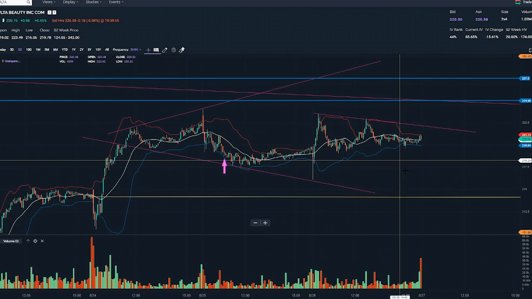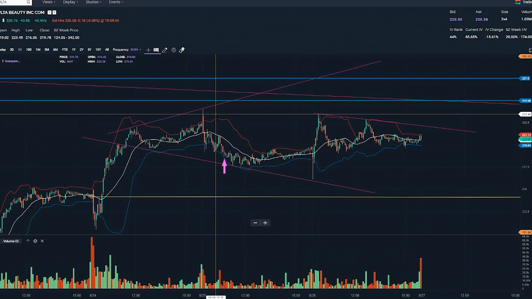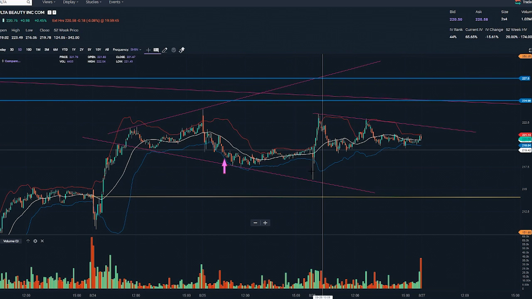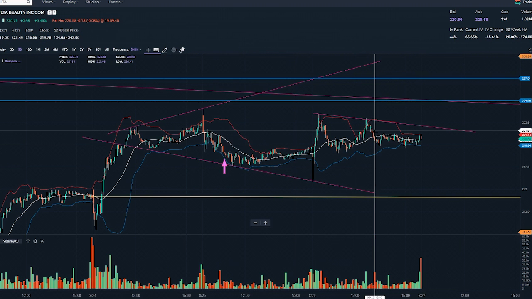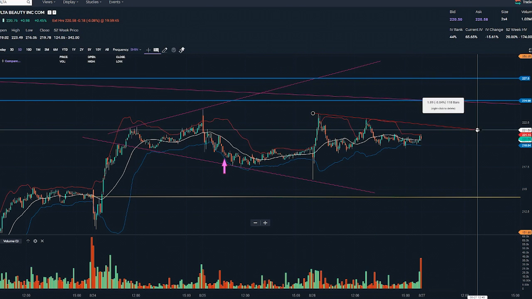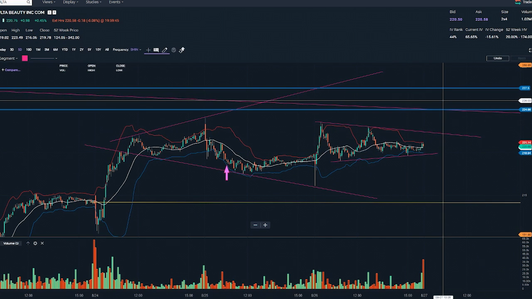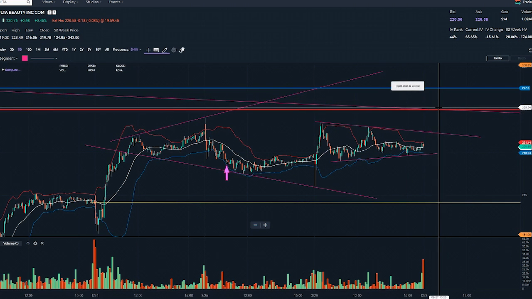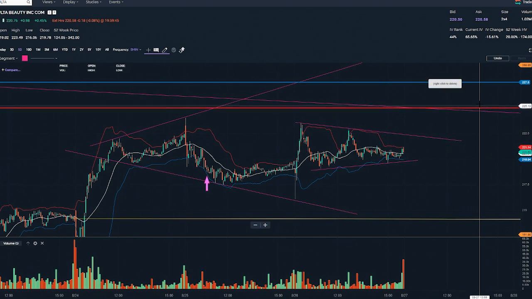And you can see price immediately sold off as it came into that high, which is fine. But I expected this level to hold, and it did. It pushed up here and then just kind of consolidated for the rest of the day. So we already can frame this up. So I very much expect that to break to the upside and come and challenge the high. And so the blue lines are my strike prices for those options. It's the 225 and the 227.50.